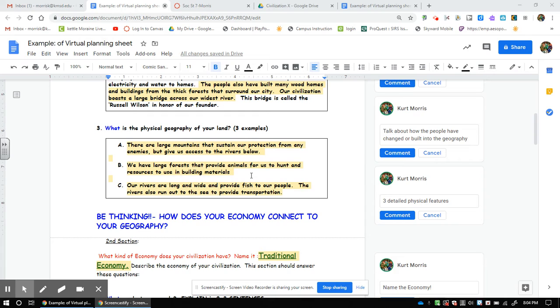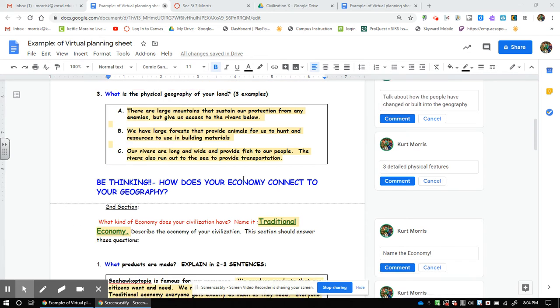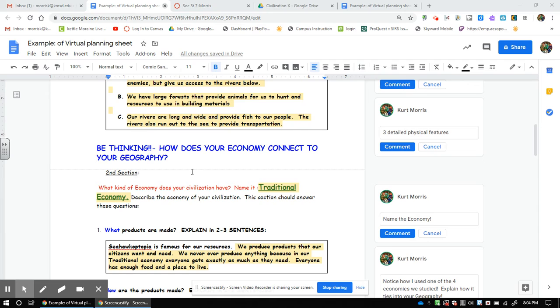You can do the same thing. Go back to the geography that you studied, and you can use what you did as part of your made up Civilization X. It's kind of an easy thing to do. Remember, we did China as a group? If I wanted to, I could use all of those things I talked about when I wrote about China. I could use them right here. Of course, I'm going to give it a different name and a different theme, but I can use all those things to answer those questions. Don't reinvent the wheel.